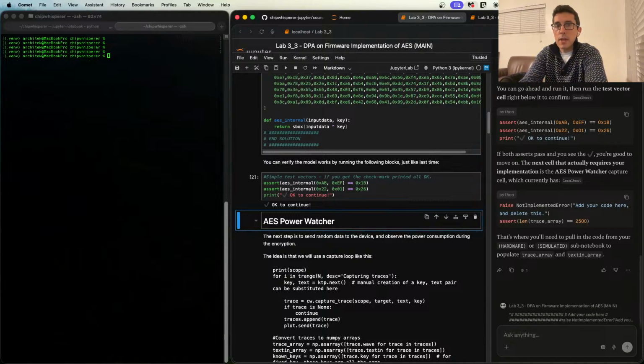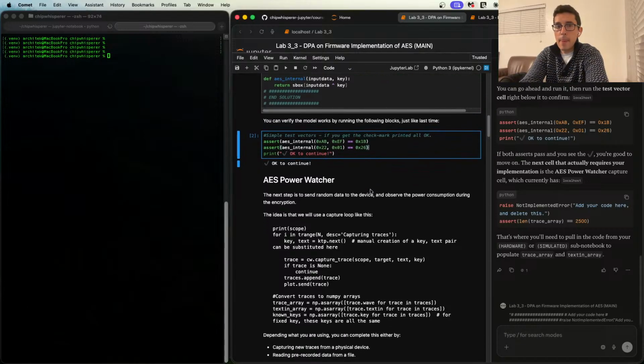The asserts check that the first one is equal to 0x1b, and the second one is equal to 0x26. If both checks pass, the notebook prints OK to continue, confirming that our leakage model is wired up correctly.